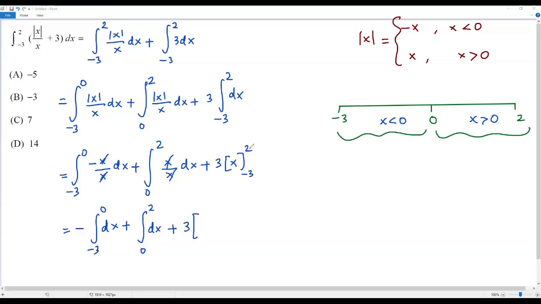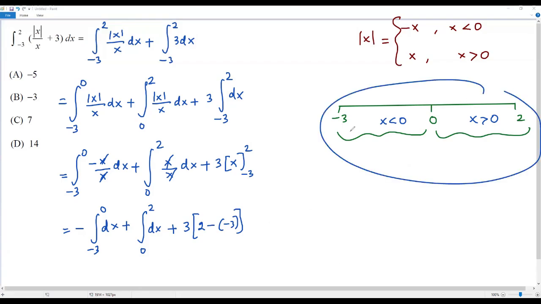Now we can plug in the limits for the result over here. We can plug in the upper limit 2 for x over here, negative. Always we have to take negative sign before we plug in the lower limit. Now in this result, we have to plug in this lower limit, negative 3. So that is negative 3. Okay, now we have to do further simplification of this one. Okay, now let me erase this stuff and continue the problem.